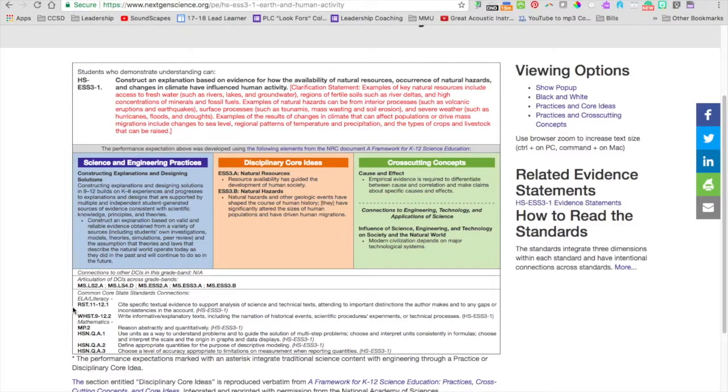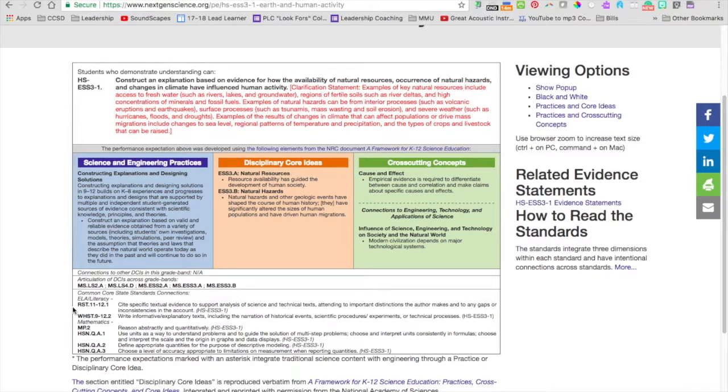So my ultimate goal would be to use an article that students may start to gain background information from so they can start to construct an explanation, and then maybe have them answer a few questions. But I want them to be able to use an article that they have read. So I'm going to use Read&Write for Google to help students organize their thoughts as they read.